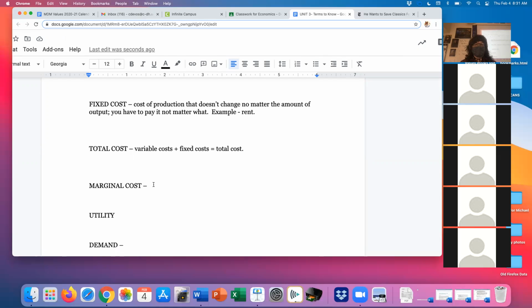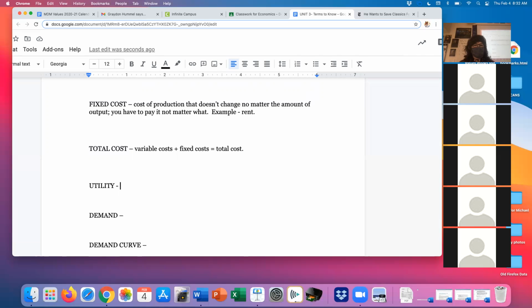And you know what? Let's take off marginal cost, because that's a good thing to know, but you don't need it for this unit, and it might get things a little bit more confusing at this time. So you can scratch off marginal cost. It really is the change in cost. If you produce one more unit, how does your cost overall change? That gets a little bit more advanced than what we're doing right now. Okay.